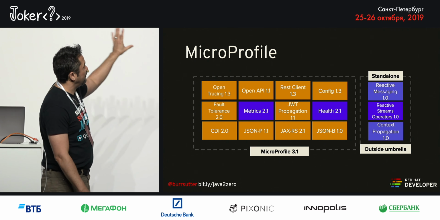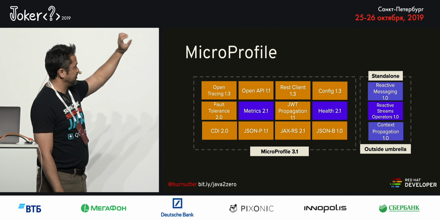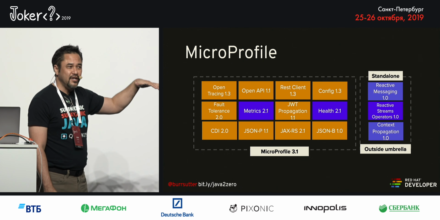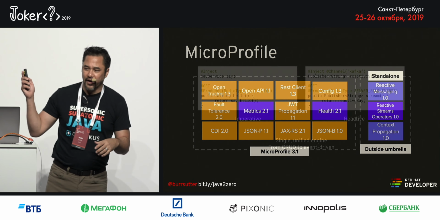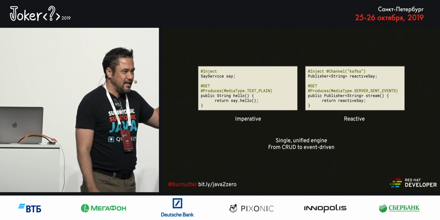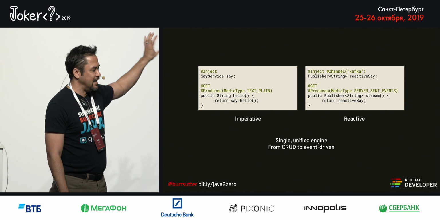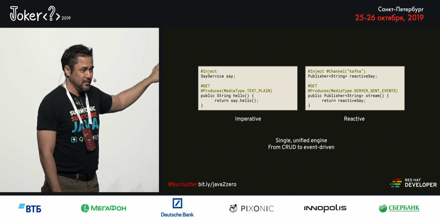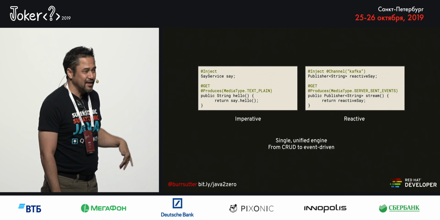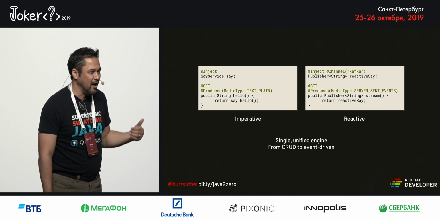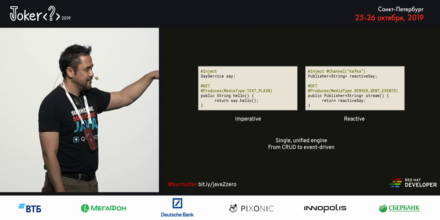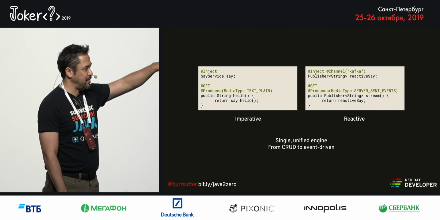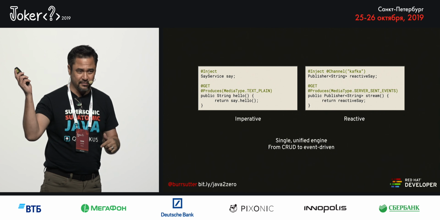All right, here's microprofile at the top high level. You can see tracing. You can see there's the concept of open API, JSON, obviously, JAX-RS, JPA, right? All the things you need for a typical microservice application as part of microprofile. Here's an example of imperative and reactive. So in other words, the imperative programming model on the left is the norm, right? You typically have a get, put, post, and delete, and you wait for that thing to respond. Or you can have an asynchronous response and a reactive programming model as well. Maybe like a server-side event, where that message is actually being published to a Kafka topic and then pushed to the browser instead.